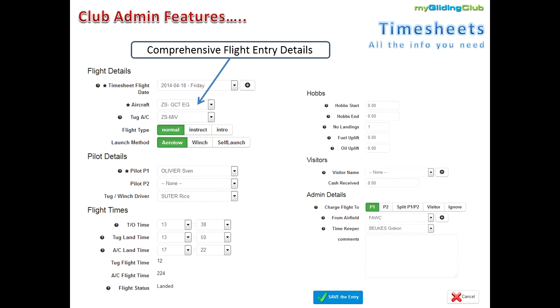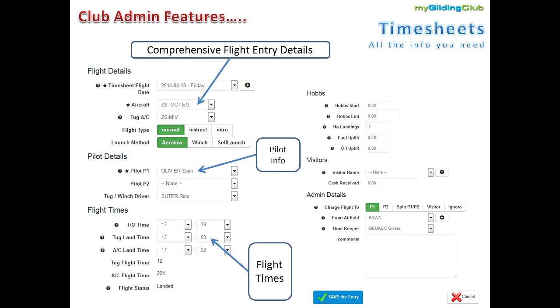So typically, here's your flight details with your aircraft allocations, what type of flights it is, and obviously when you select these, you can pull very, very nice reports. So you can say which were instructional flights, if you had an intro flight or a visitor, what type of launches it was. Pilot information goes without saying.